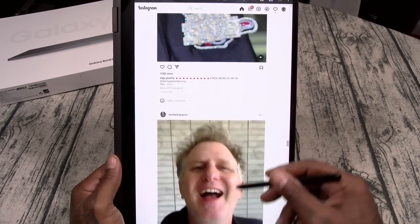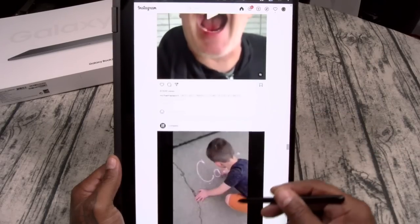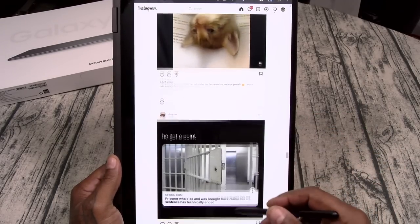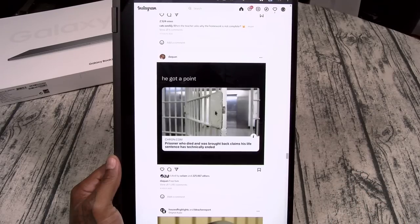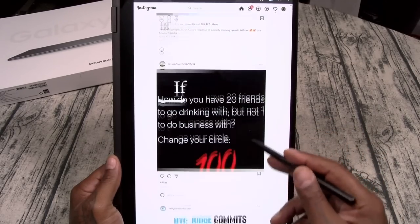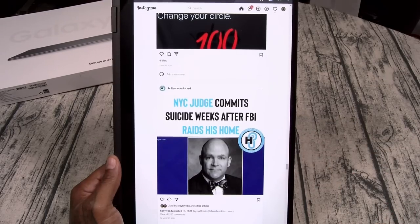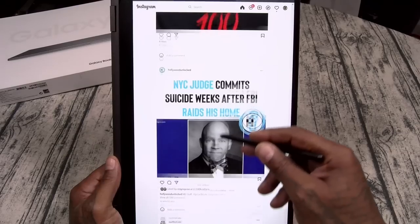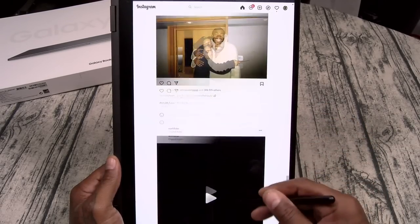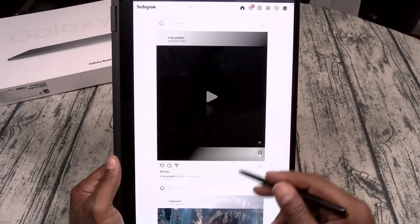But anyway, this is how your Instagram is going to look. Michael Rapaport crying about something else. What's he crying about today? Of course, cute cats. Okay. Okay. Steph Curry. Oh, okay. New York judge commits suicide weeks after FBI raids his home. What did he have in his home? That's what I want to know. Cute cat videos all day. Anyway, so you see your regular daily activities.